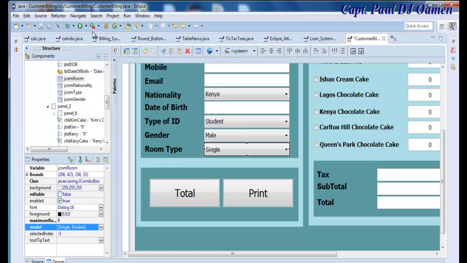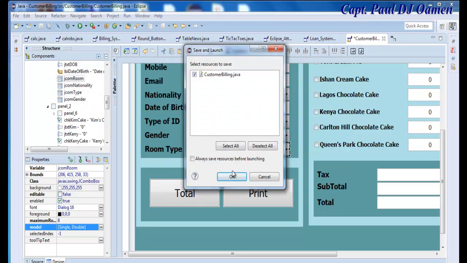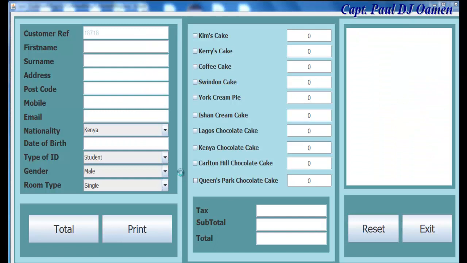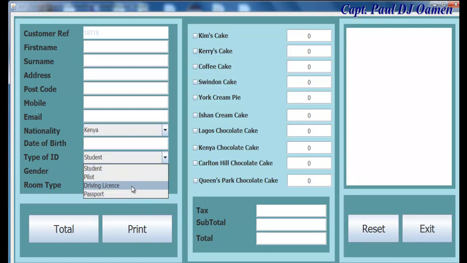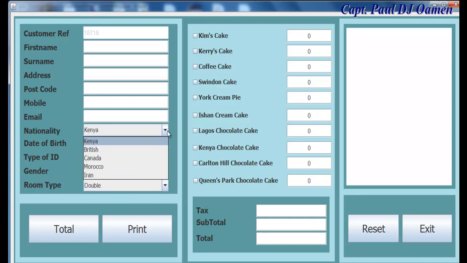So if I run that now, let's see how it's gonna look like. There we go. Select, okay, double, is a male or let's say female, and is she a student? No, she's a pilot from Kenya. Okay, let's come in here, enter our name, let's say Sally Kenyatta.